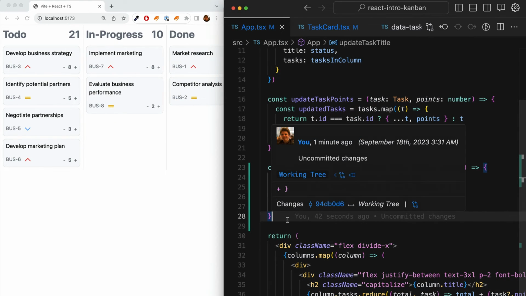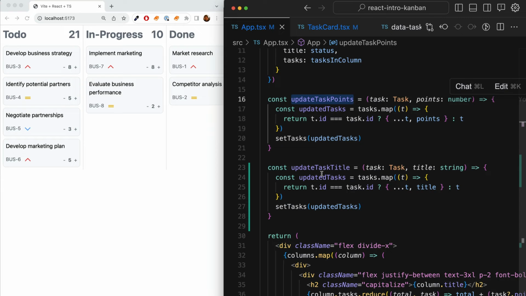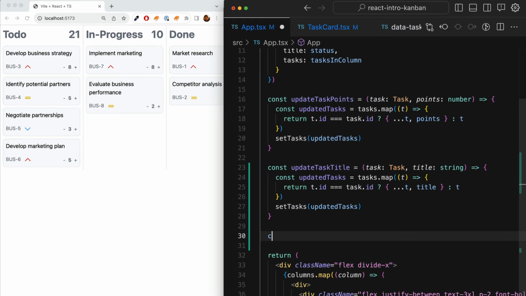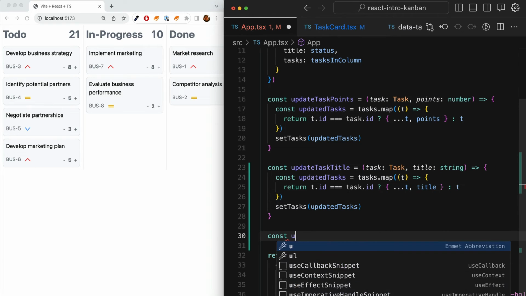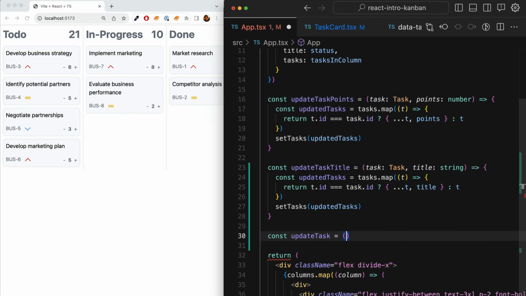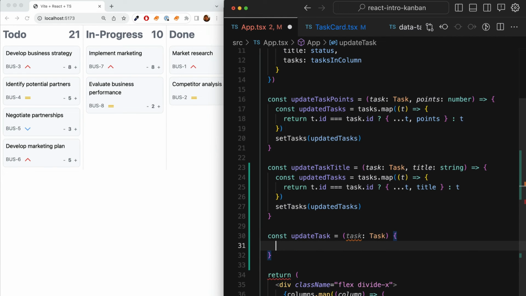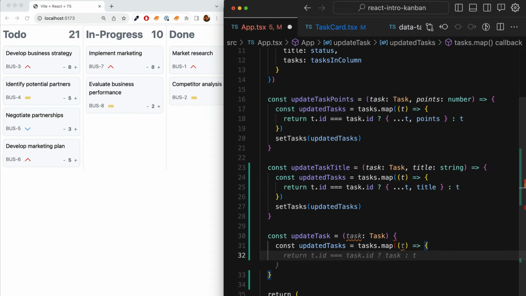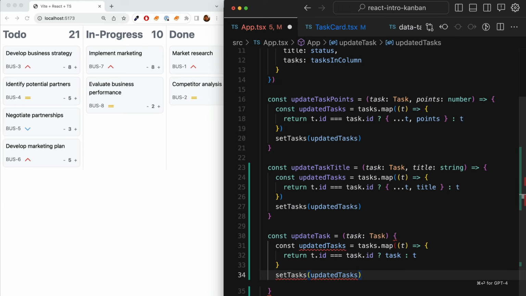At this point, you may be looking at update task points and update task title and thinking, those look pretty similar. I bet we could have a third function called update task. If we just give it the new task, then we can map through all the old tasks and replace just that one, and then set tasks.